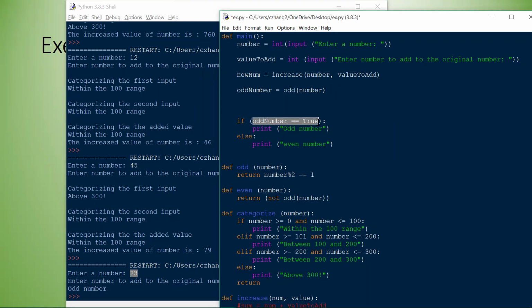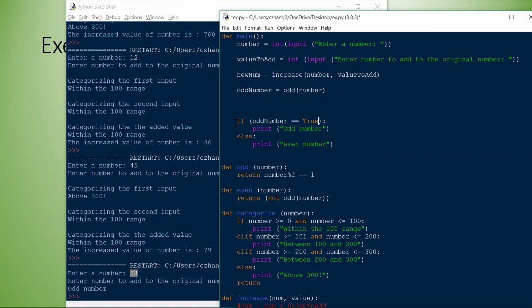If odd number is true, you do that; else you do that. And you can simply do this actually, because odd number is either true or false. It's a variable whose value is either true or false. If true, you will do this. If not true, you will do that. So there are all kinds of ways to do this, but I will do the simplest, the easiest to understand way so that you don't get confused. But if you feel that you can understand what I said, you can look at the other ways.